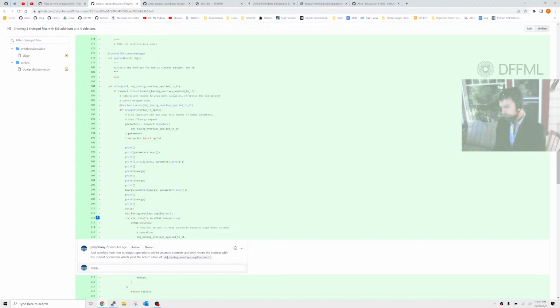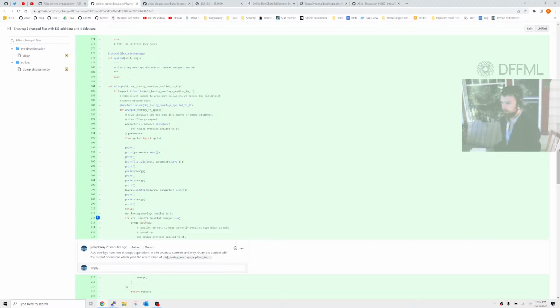So we just built an output operation that outputs the things that we care about, which is just whatever the return value of object having overlays applied to it is. So we just make object having overlays applied to it an output operation, and then everything else is an output operation effectively as well.